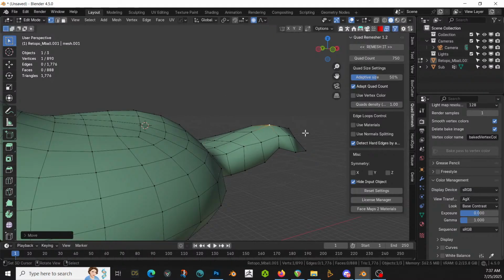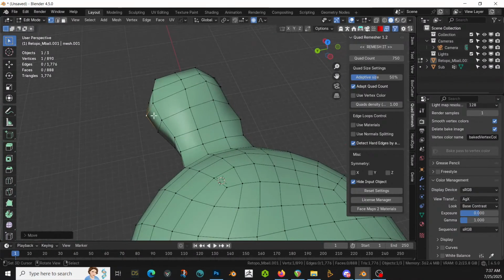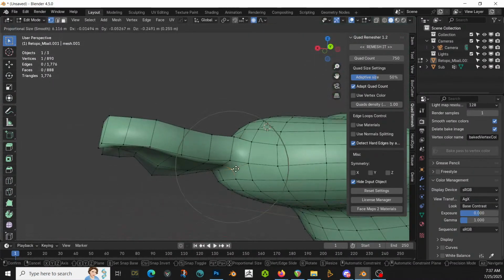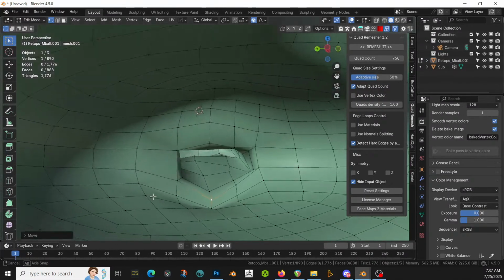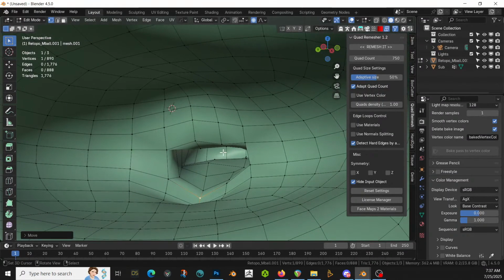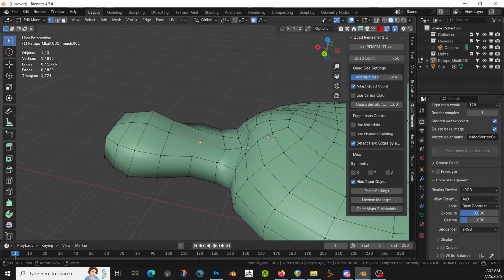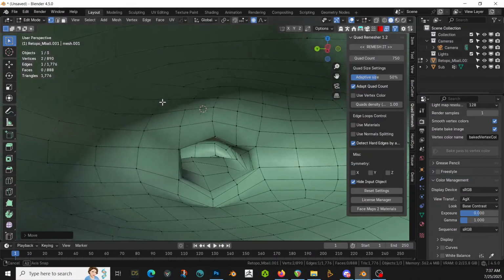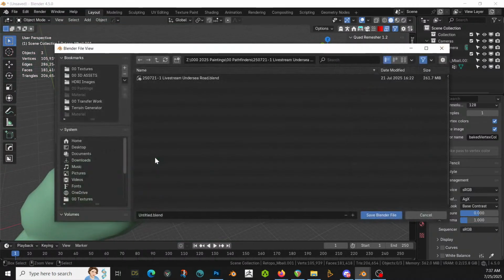G G. Just warping this stuff up a bit. Nice. I think that's starting to look cool. Let's just take this and this and bring it up just a bit. Sure. Now let's save.